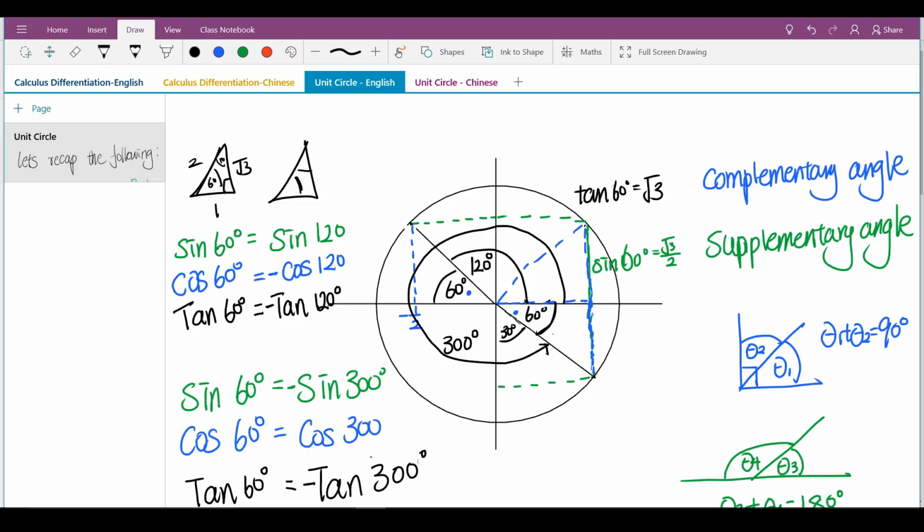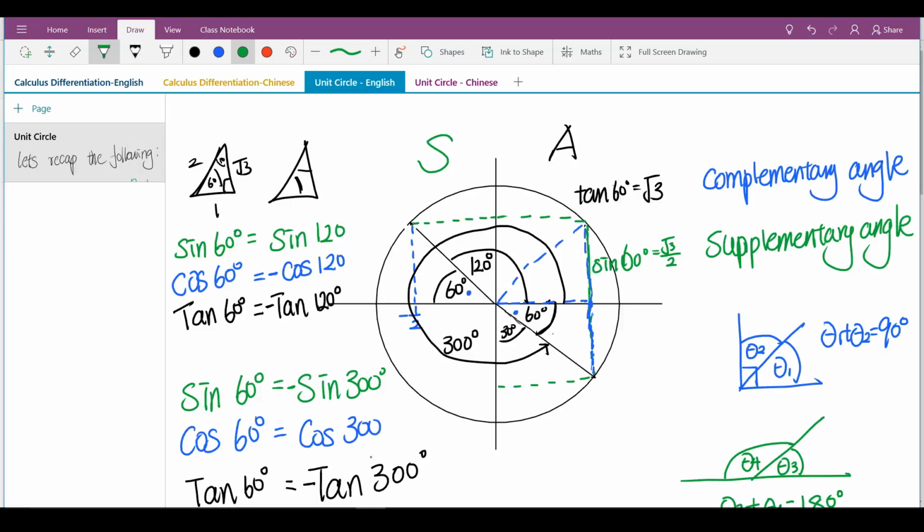Sine theta is the y value, cosine theta is the x value, and tan theta is the y value over the x value, right? If your y value is positive, so within the first half of the circle, all the y values are positive. So therefore, in the first two quadrants, the sine is positive, simply because in the first two quadrants it's all on the top side of the Cartesian plane. All right.